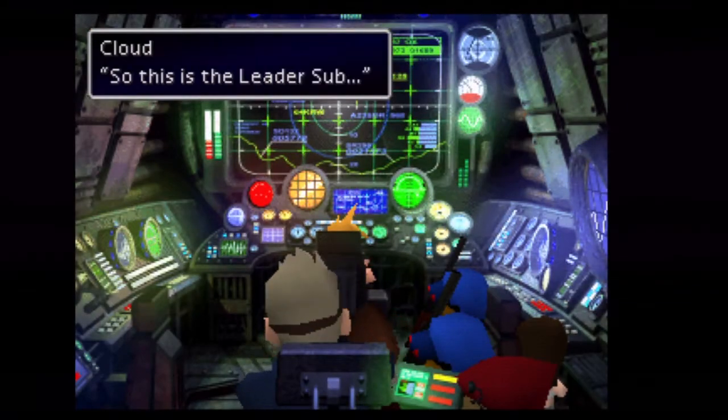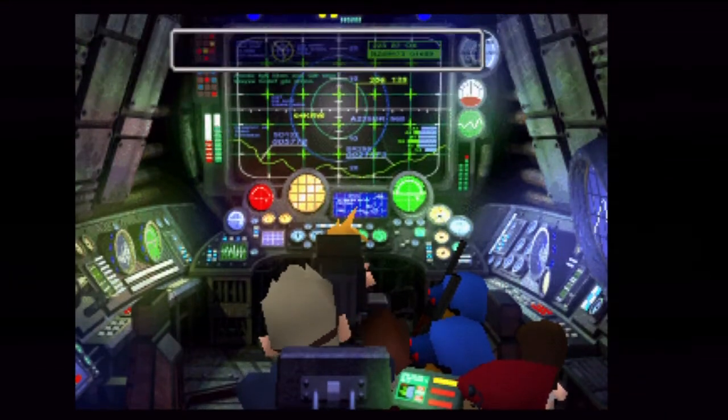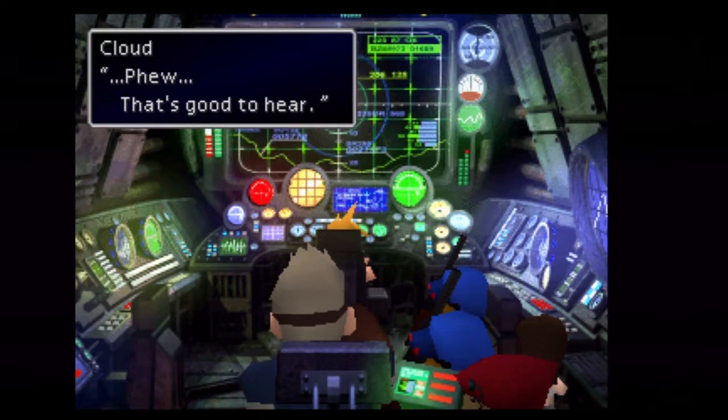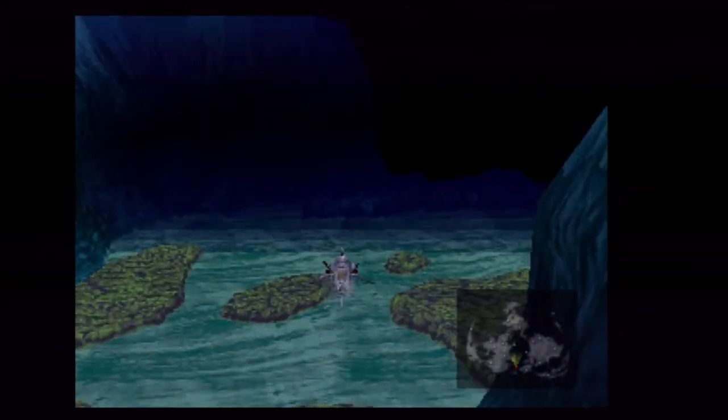Your submarine should be right out front. You're going to head down, turn left as you saw. Here's the crashed red submarine that we shot down in the last part. You just run to it. You get the huge materia from it. And then after that, we have two more places to go.